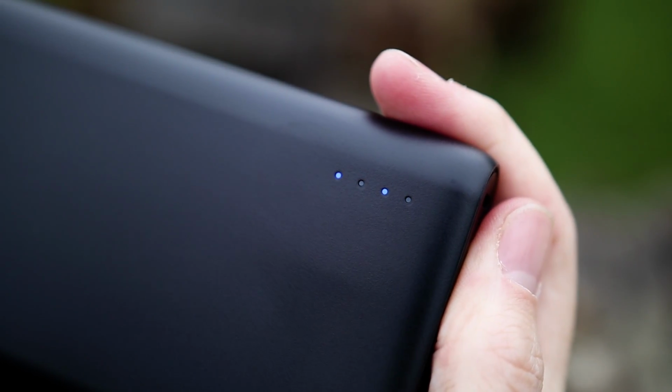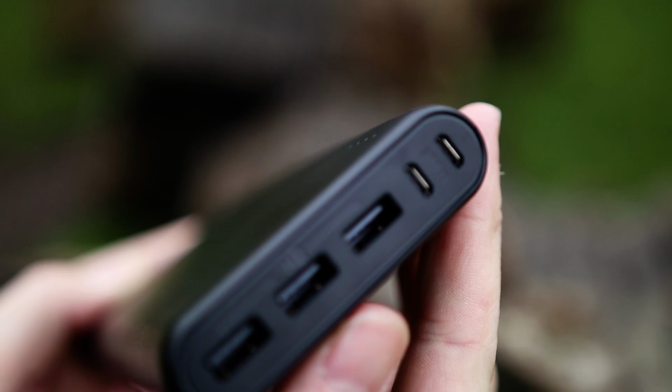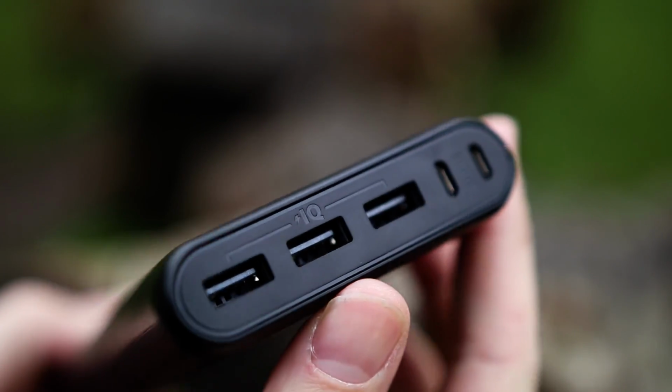But with this big one, it's more of a planned day out. So a day at the beach, a day fishing, and then you'll have everything covered. So let's say you're going out fishing for a whole day, you'll be able to charge your phone, your speaker, your tablet for literally the whole day without worrying about it at all.